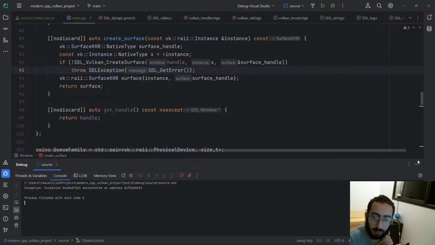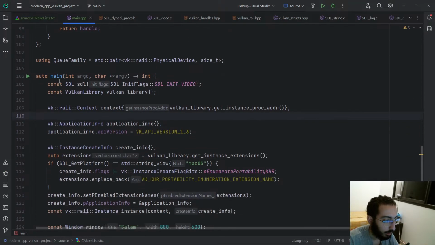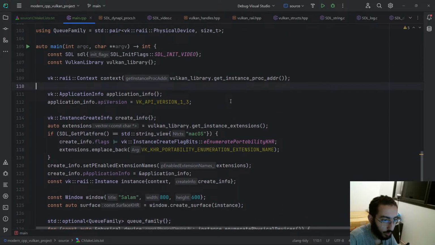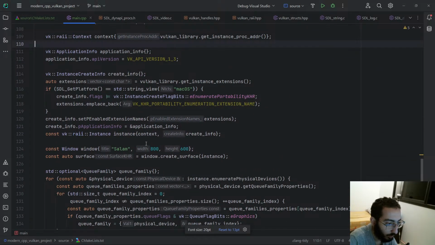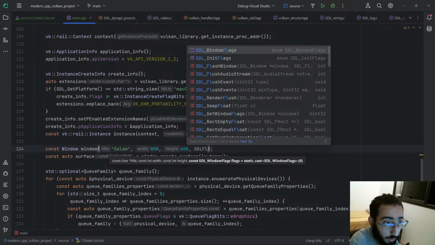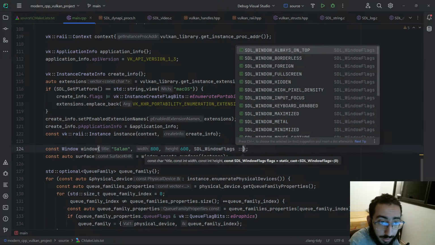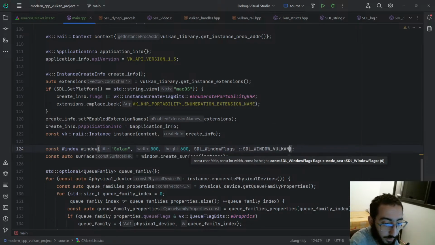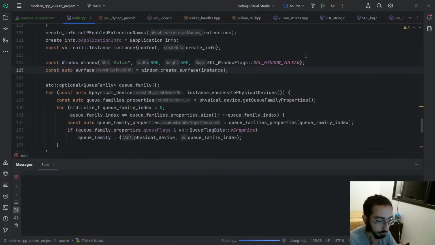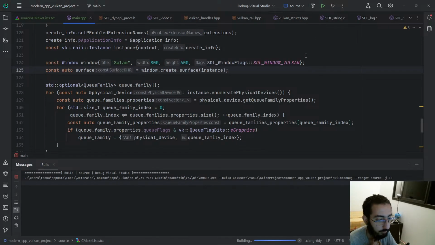But either way, that doesn't matter really. Now the problem is the fact that it didn't add the flag, because it's checking if it does have that flag or not. Basically, that's why. So in the window here, I gotta add the flag. So SDL flags, window flags. And then here basically you gotta add Vulkan, SDL window Vulkan flag. And that's why it was erroring. Well, hopefully it works now.